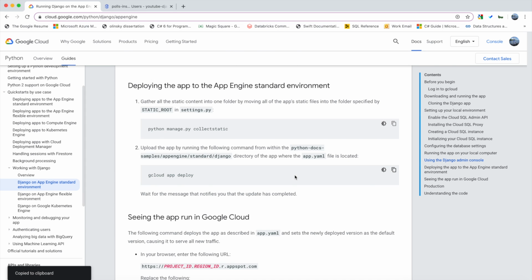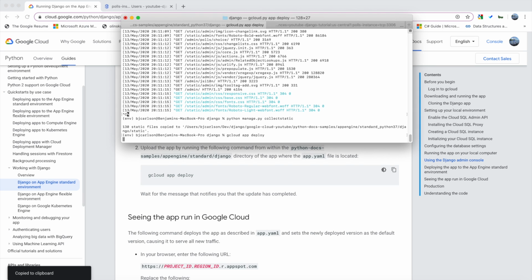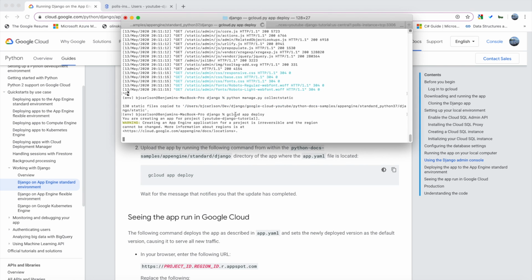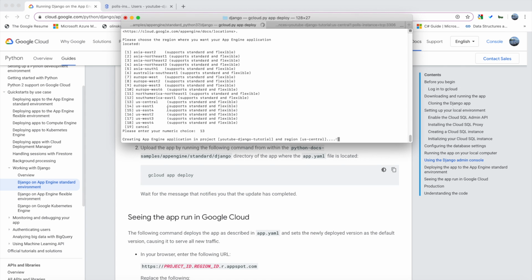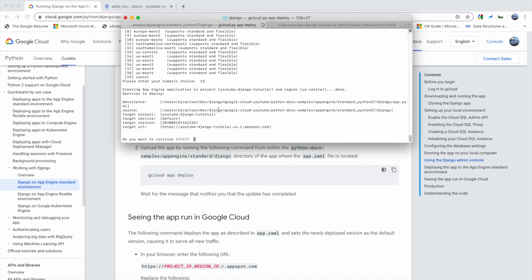So we're going to copy that and paste. And it should give us a little output. Here we go. So we need to select where we want our App Engine application located. So which region? I'll just do US Central, which is 13. Now we wait for this to be created. So we'll just hit yes here.